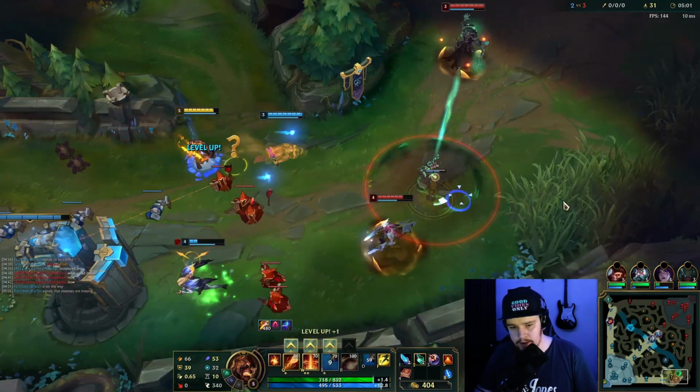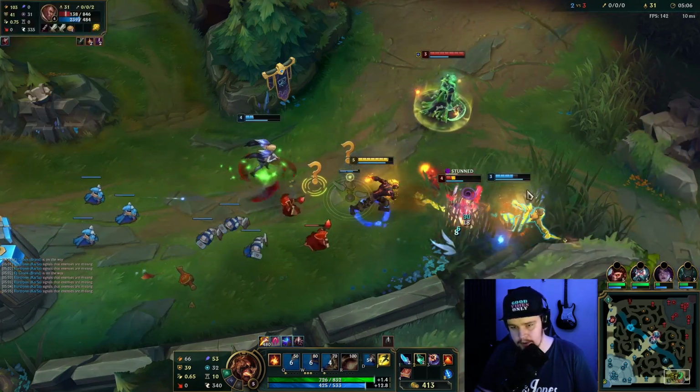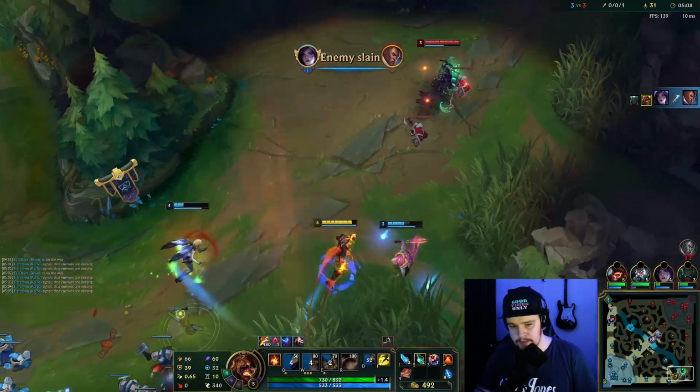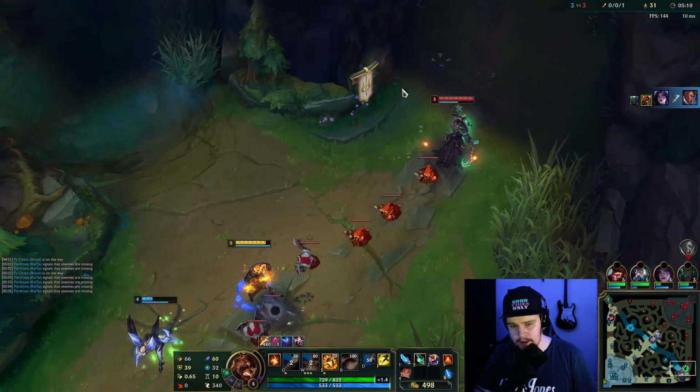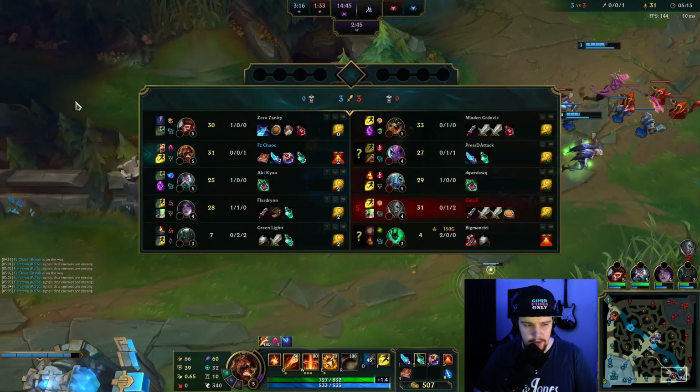What is this? Why? I didn't expect that Lucian to be a dumbass like this, man. Not gonna lie, I figured he'd just take the lantern. The Kai'Sa just kept fighting him, and it apparently worked out. Like, I don't know what that was from the Lucian side.